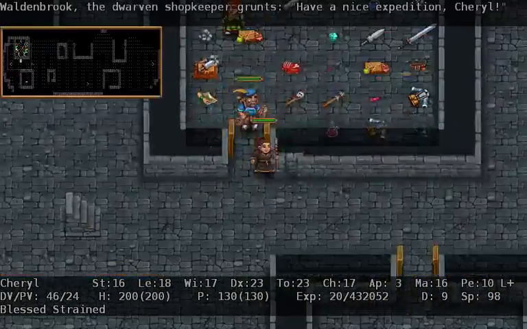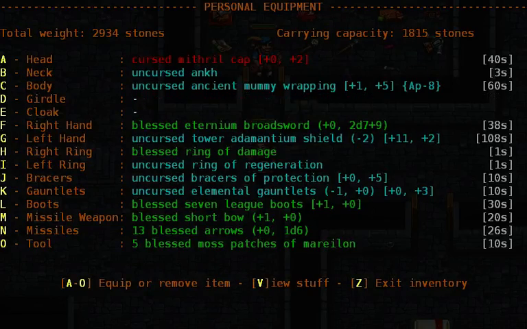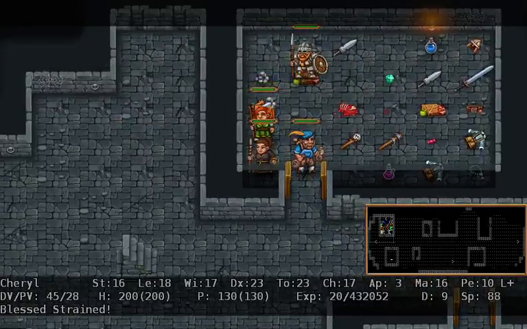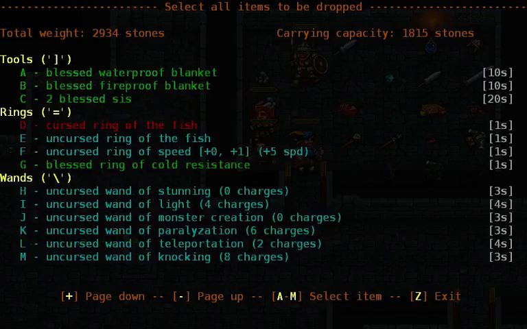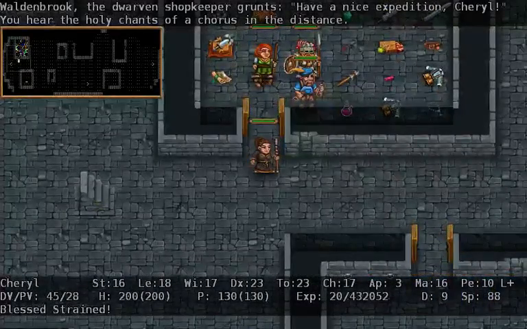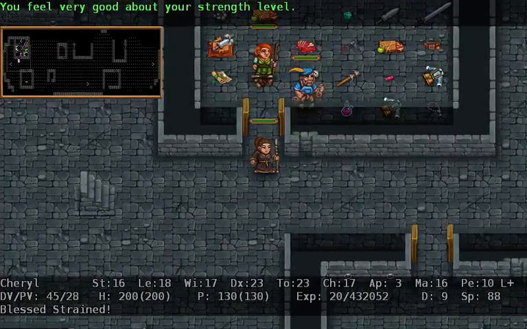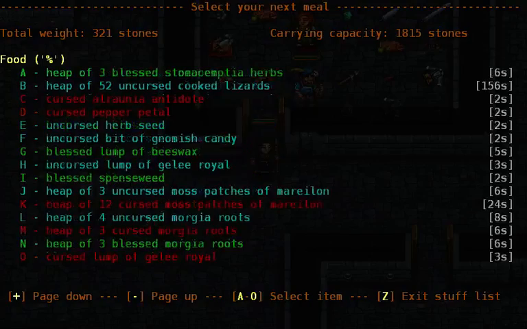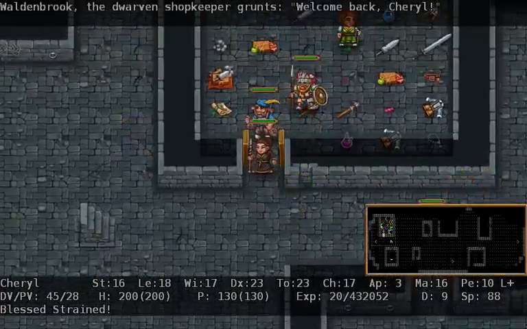Still strained. And I'm using a Girdle of Carrying. I would like to wean myself off the Girdle of Carrying, but doing that gets me at very strained, so that's a bit bad. Where does all the weight come from? Well, it doesn't help that my strength is pretty poor. Yeah, it's the money and stuff. Okay, let's drink a potion of potential strength. I have to finish that stats training with herbs so I can drink my potion of gain attributes at some point.